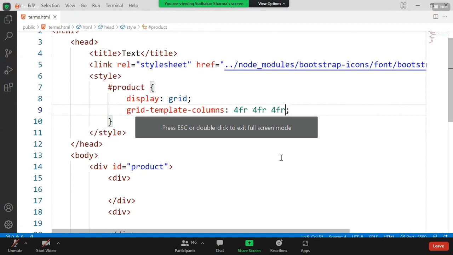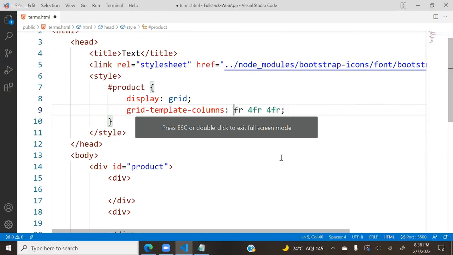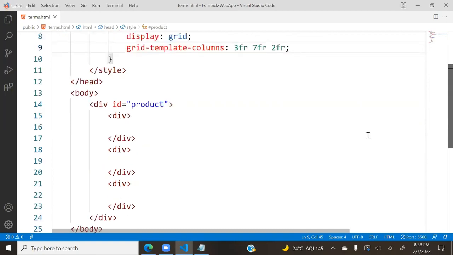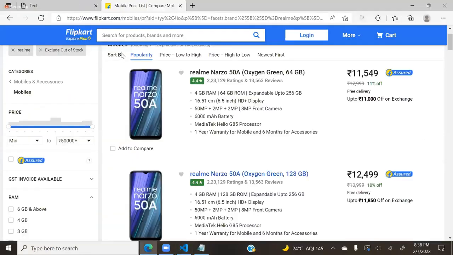If you want, suppose this you can keep as two fractions, three fractions. This we can keep as 3, and here we will give 7, because a lot of information we have to display in the middle. That means 3 fractions, 7 fractions and 2 fractions, it is divided, but we don't have any content inside to show currently. So it is designed in this way. Now there is nothing here.